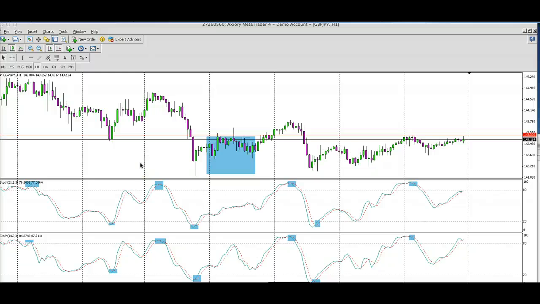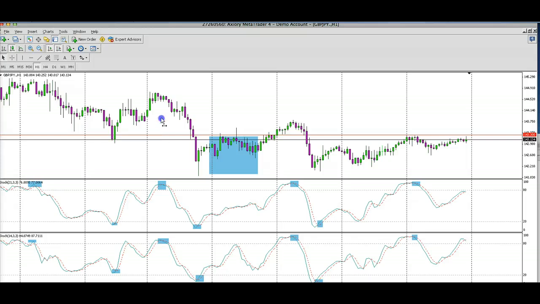We are looking at the pound yen. I like trading the pound yen, the euro yen, because when they do move, the pips are substantial and they're quite predictable. Give you an example. We're looking at a stochastics indicator, double stochastics, a 21-3-3 and a 14-3-3. We're going to use them as confirmation, not as signals, confirmation to see what we see in price action.